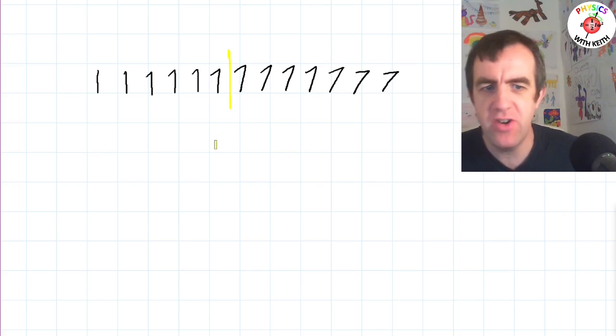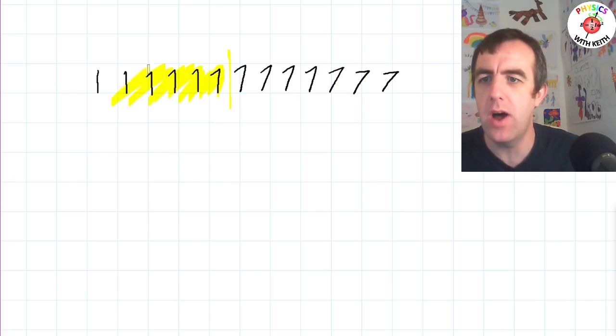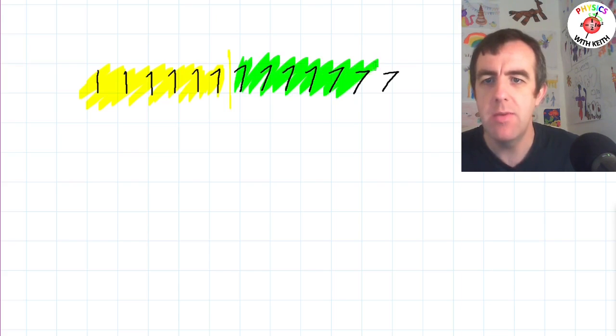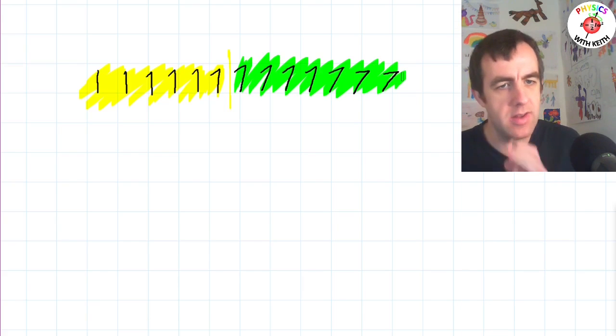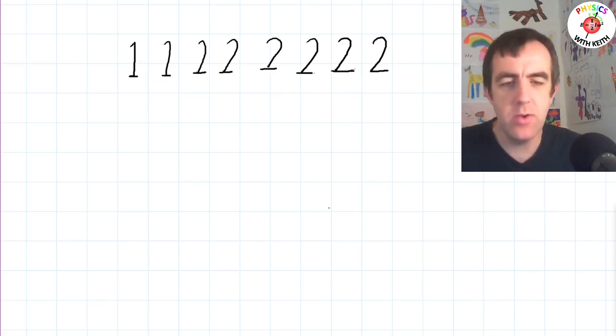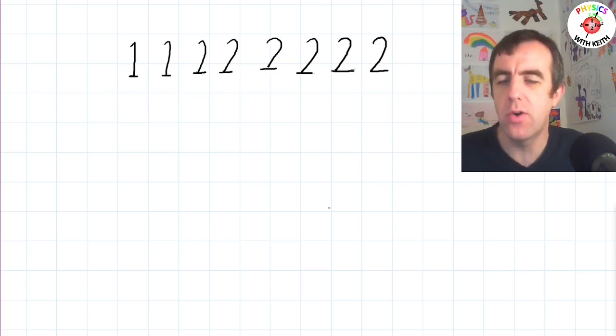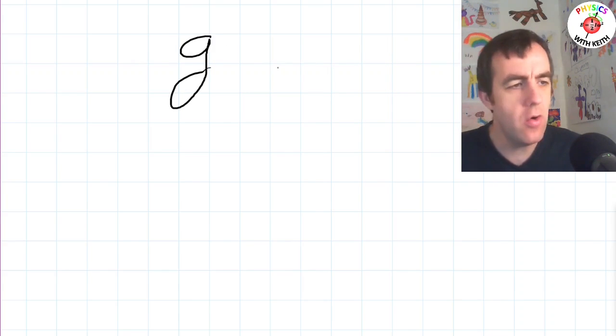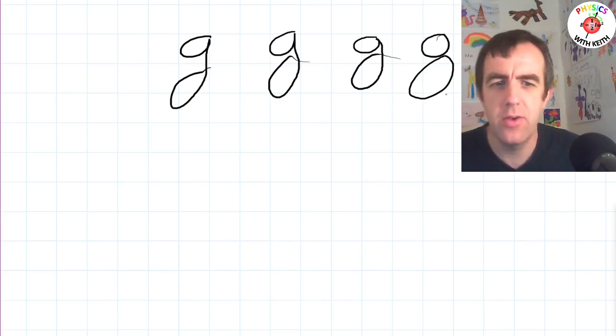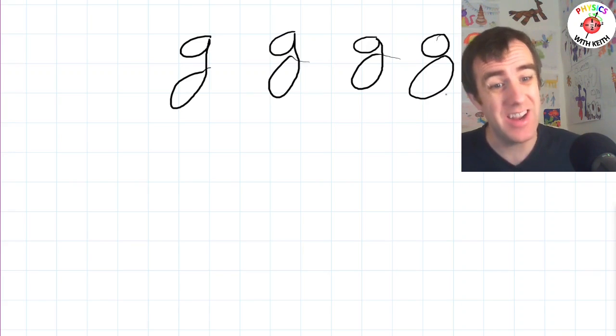Perhaps you decide the imaginary line is here, with everything this side of the line being a number 1, and everything on the other side of the line being a number 7. But different people will draw that line in the sand in different places. We can do a similar exercise with the number 2, of course. Is that a G or a number 9? And how soon until it starts looking like a number 8?